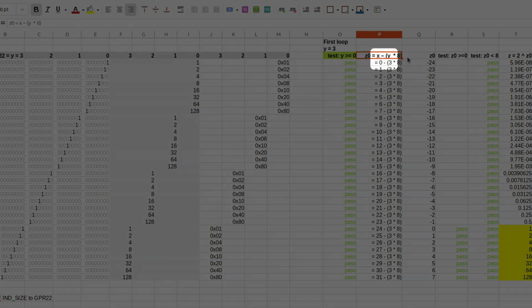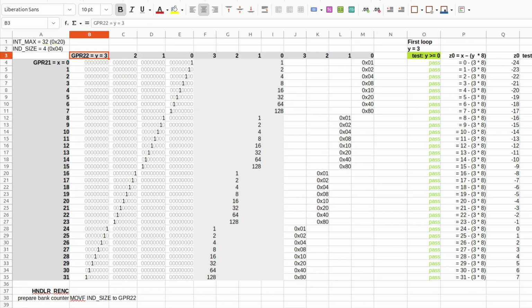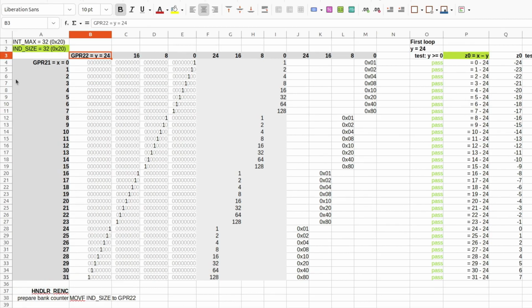And we can do that by adjusting our y variable. See, this y variable or bank counter currently decrements by 1 each time. So it goes from 4, 3, 2, 1, 0, or in our case, our 16-bit indicator would be 1, 0. It doesn't have to increment by 1. We could have it increment by 8. So if we did that, rather than starting at 3, we can start at 24. Then with each bank, we decrement 8, which brings us down to 16, which brings us down to 8, and then brings us down to 0.